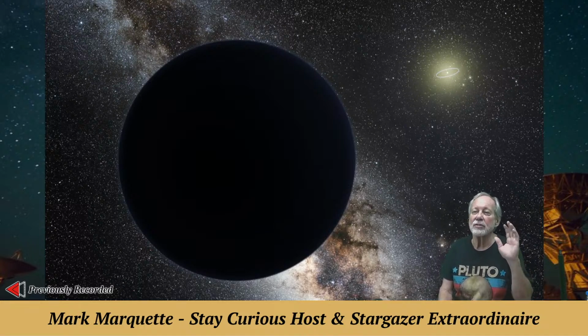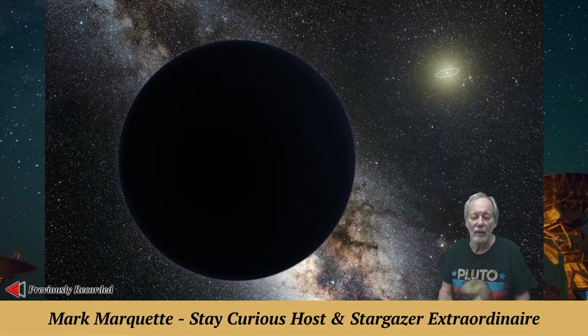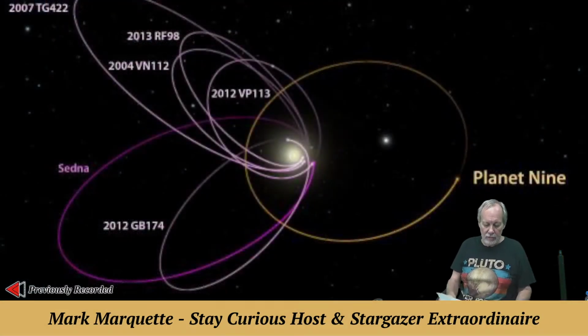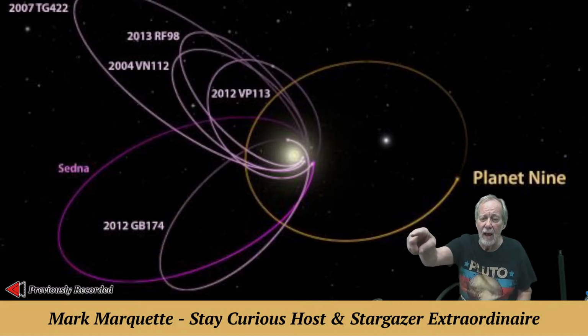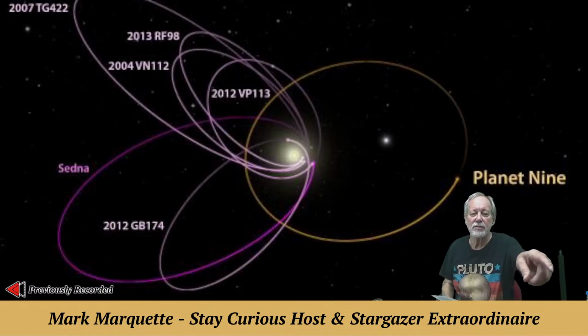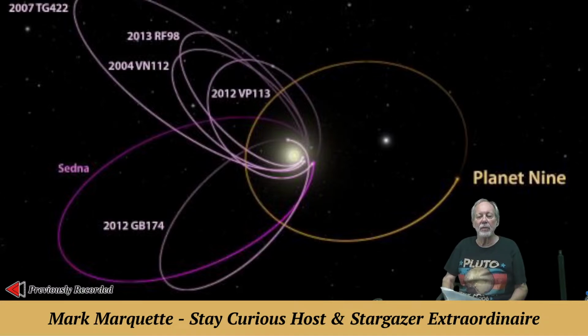Well, there are some things going on in the solar system that are moving different objects around at different rates, enough that we think there might be a large Neptune-sized planet way beyond Pluto out there. And it's called the 9th planet, or Planet X. And here's a chart to sort of tell you a little bit about what Planet X is all about. Planet 9 there, and the sun is shown here, and other close stars in the background there. These are all asteroids, and Sedna is another dwarf planet bigger than Pluto that orbits in the Kuiper Belt. And I'll show you that Kuiper Belt.